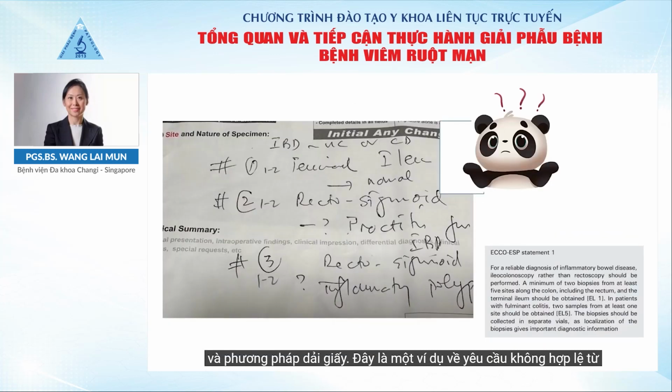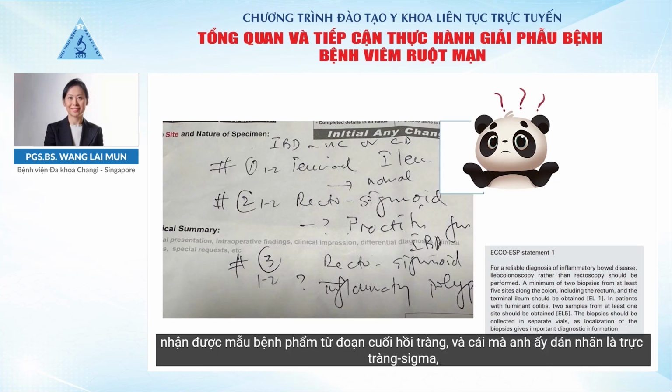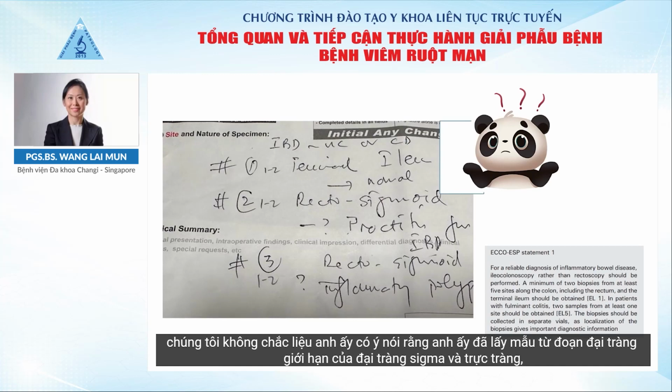This is an example of a bad request from a clinician for a patient with first presentation of suspected IBD, and it is uncertain whether he has UC or Crohn's disease. As you can see, I've only received specimens from the terminal ileum and what he has labeled as rectosigmoid colon.